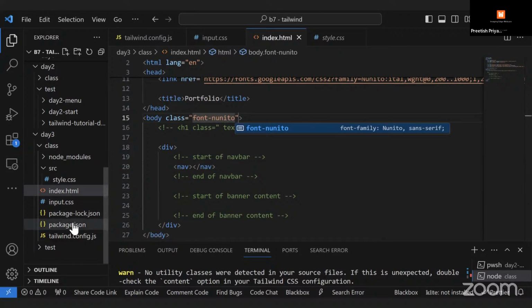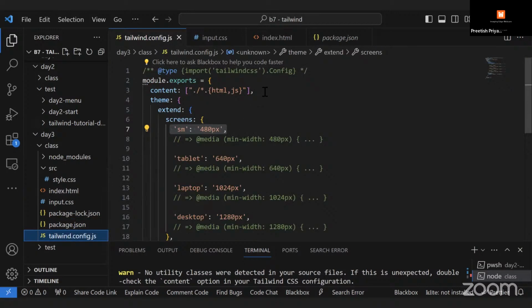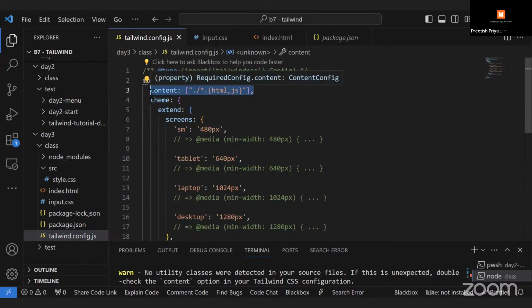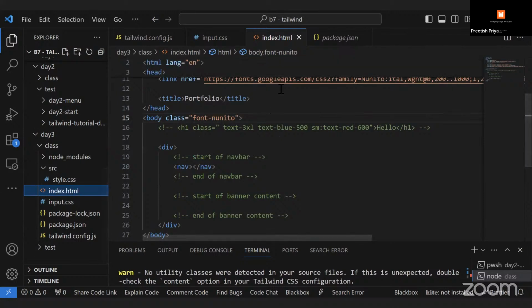Still you are not getting it, Adesh? If that's not working, just make sure the content part mapping you have done correctly or not. If this part is not mapped correctly, it won't work. So Adesh, check this particular part. If you have applied a style and it's not working, then let me know if it is fixed or not.